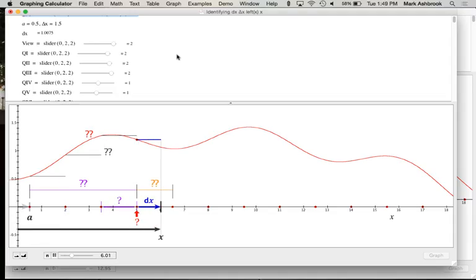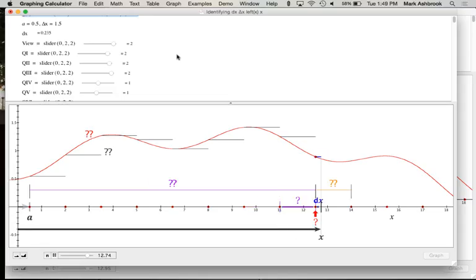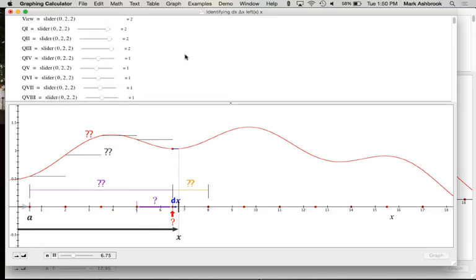It goes back to 0. And what's the greatest value of dx that we see? 1.5. Right as it finishes an interval, that change in x is 1.5. And so it's taking on all the values between 0 and 1.5. It's the amount of change in the current interval according to the current value of x. This is all super important. Okay, next.